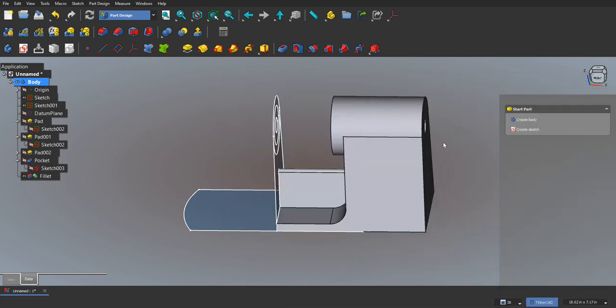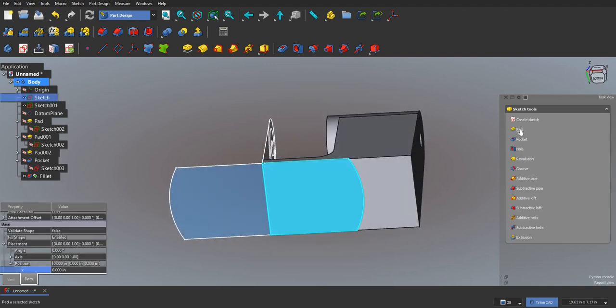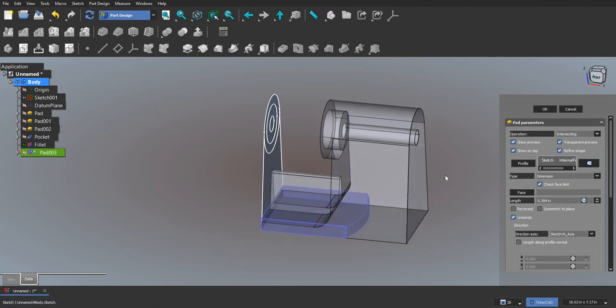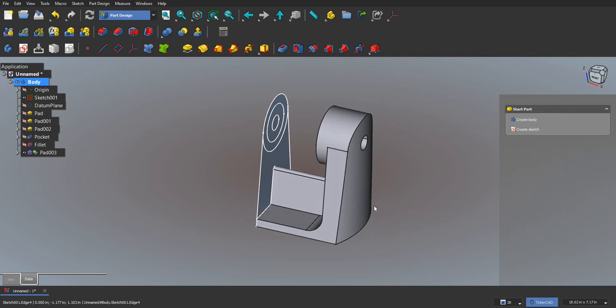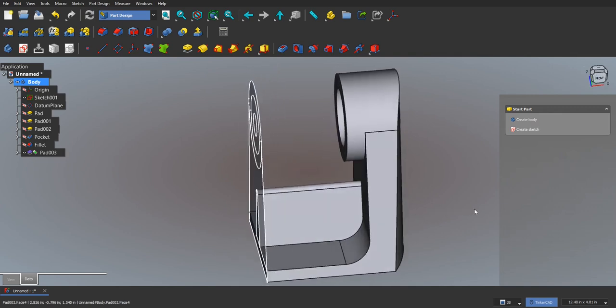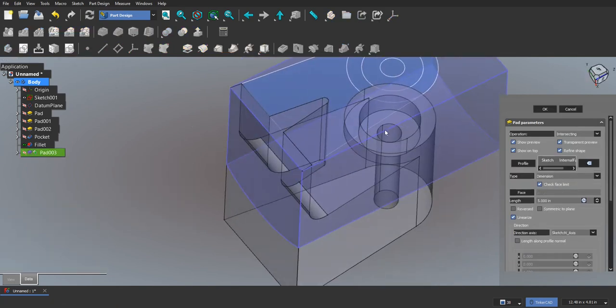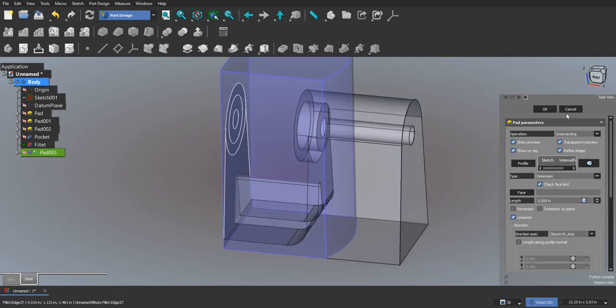And our model obviously looks very far off, but I can click on this pad, and rather than being additive or subtractive, I'm going to click intersecting. And this dimension really does not matter. I know the dimension before, but honestly I'm going to make it 5. Because all that does is it takes all of the common ground, basically, between those two bodies, and it puts them all at one. Makes them into one body.